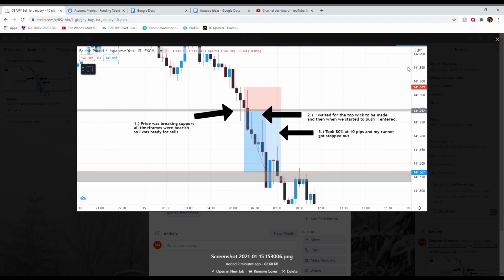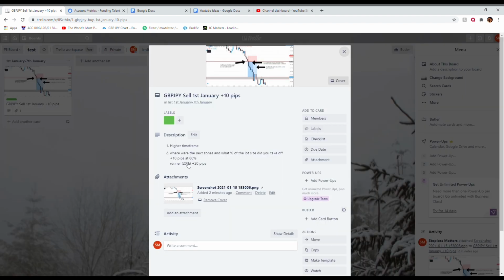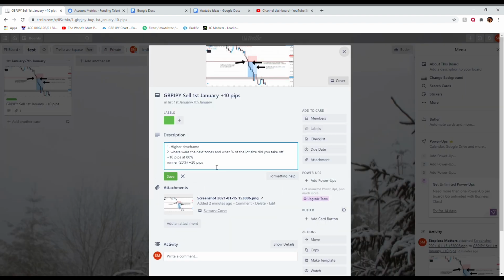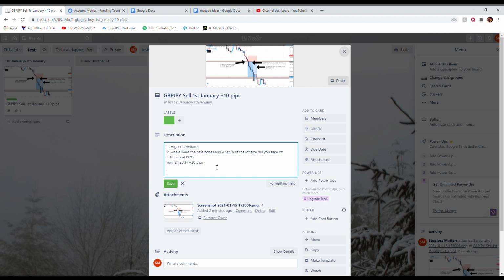So runners would have been very nice. So make sure you journal that and how you maybe could have run. Even though it's a good trade, how could you have made it even better? This is optimizing. This is the whole point of journaling, to try and optimize it. So that's what you do, and then you go, what could have been improved? For example, you might have wanted to run 30% because you were very confident. So that's kind of the whole point.